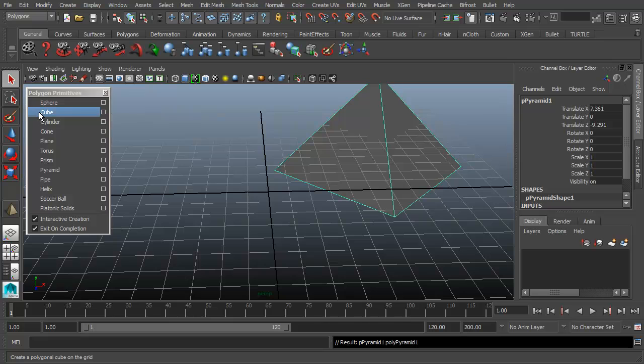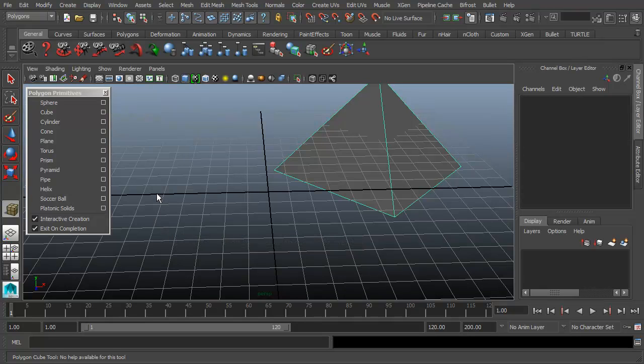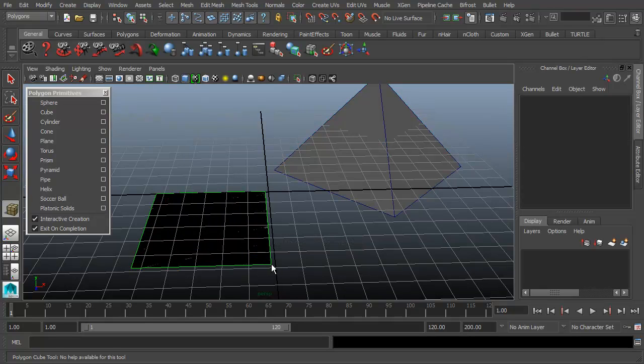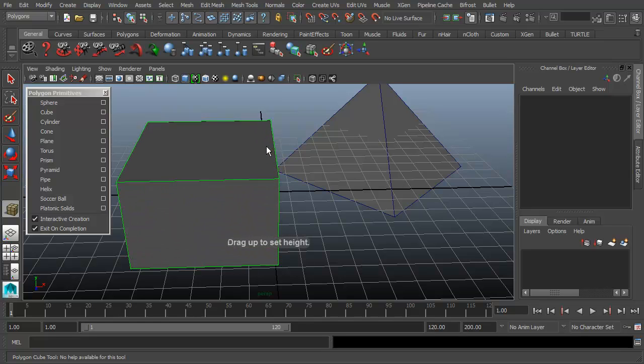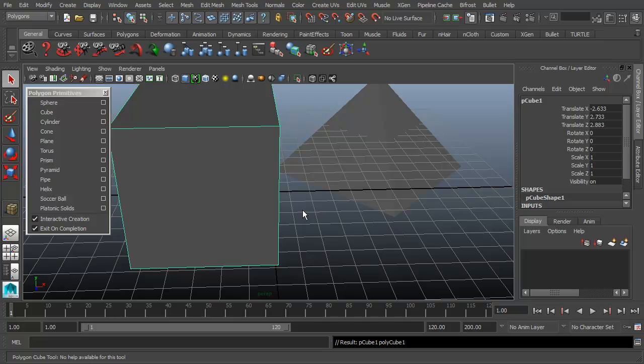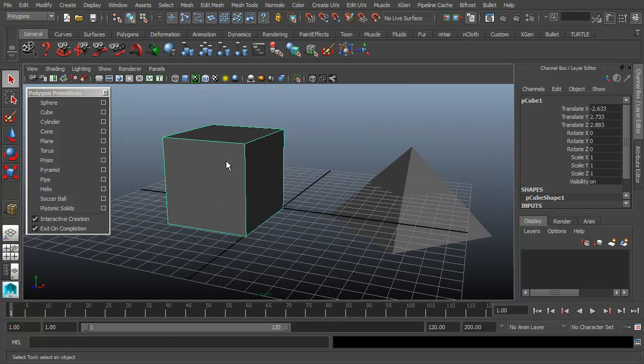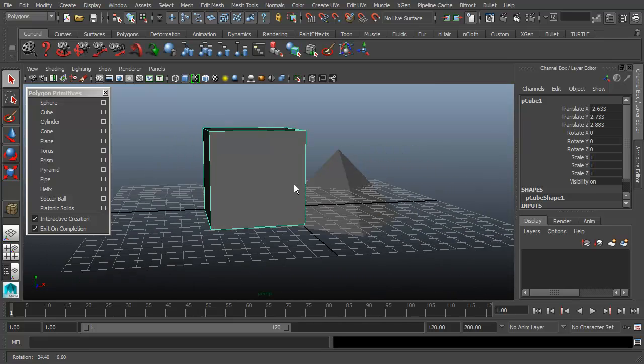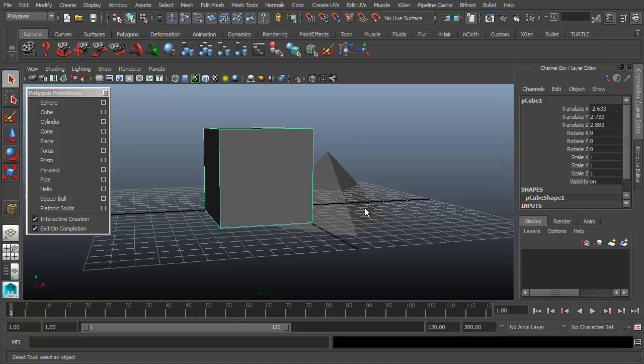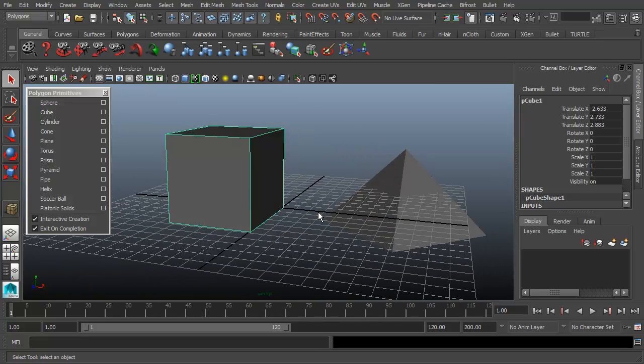Now if you're creating something that you can't just click and drag like a cube, okay, it'll give us two options. So first, I can click and I'm dragging out the base, and then I click and drag again in order to get its height. Okay, and so now I have not a perfect cube, it's actually a little bit larger in one axis than another. Okay, so that's an interactive way for creating primitive objects.